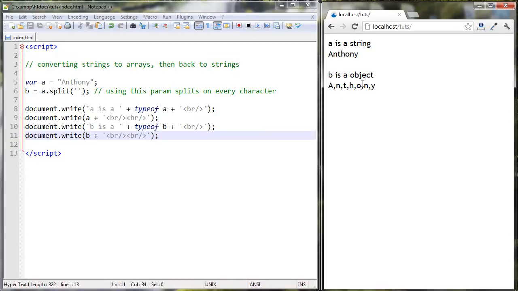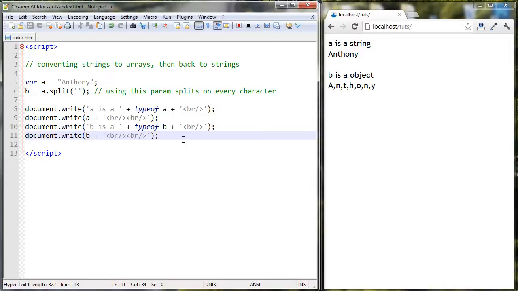Now, one interesting thing here is, why does it say that it's an object? We thought this was an array, but now it's telling us an object. The truth is, in JavaScript, all arrays are objects. With objects, there are different kinds of objects, and one of the kinds of objects is an array. In other programming languages it might not be like this, but in JavaScript, an array is a type of object.